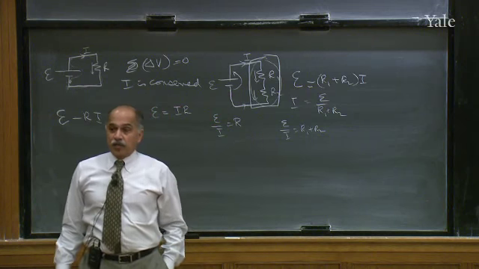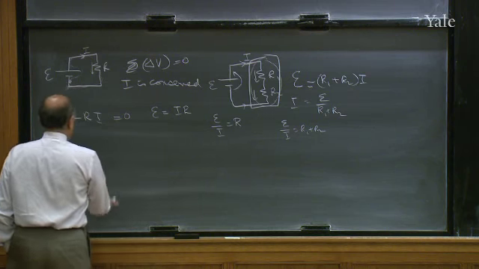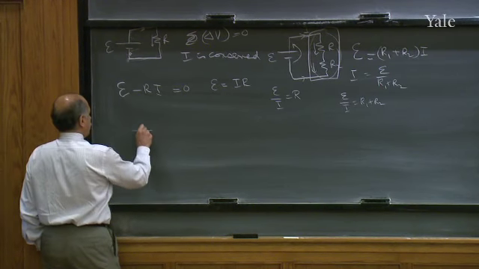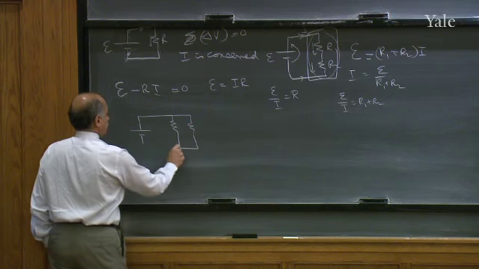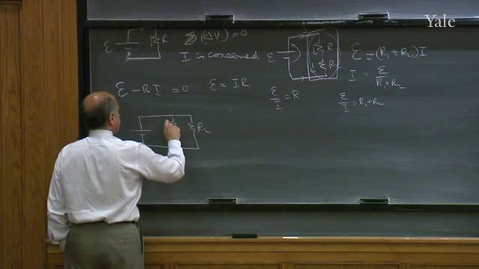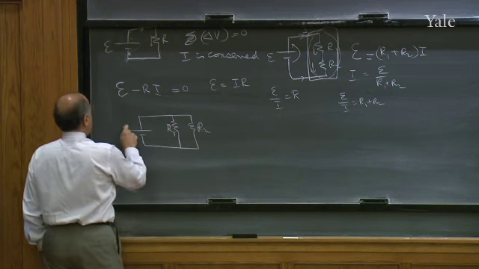So that's the value you will ascribe to the two guys in series. Now if you put them in parallel, I think again, I'm repeating it, but maybe it's harmless right now. So here is one resistor, here's the second resistor. This is R1, this is R2. And this is some E.